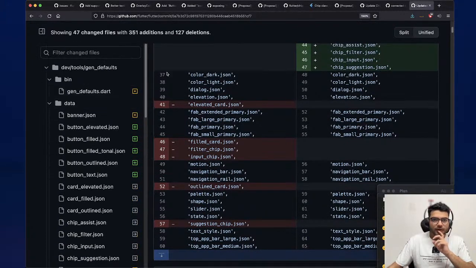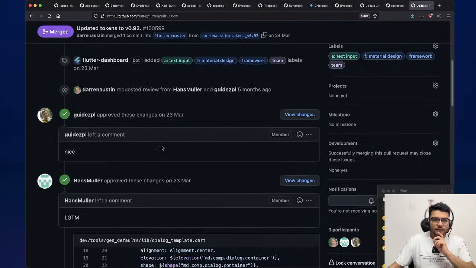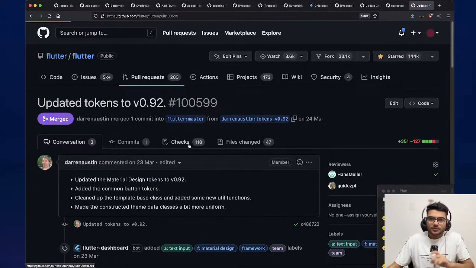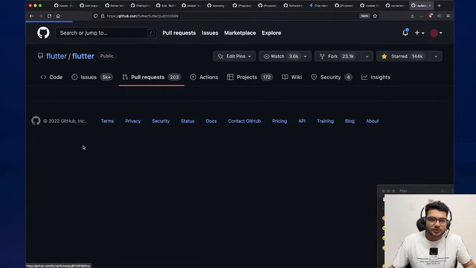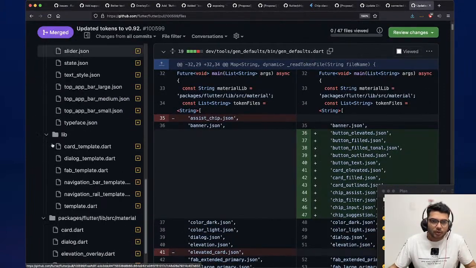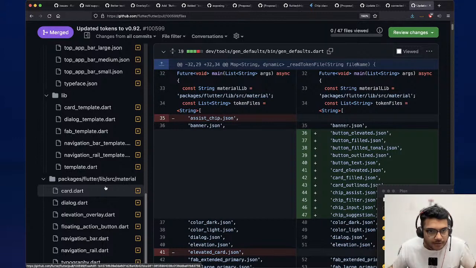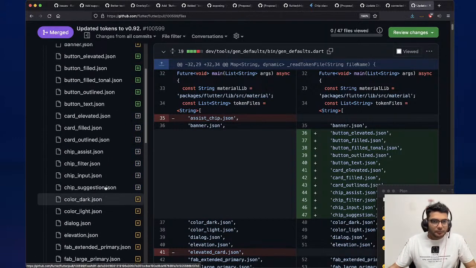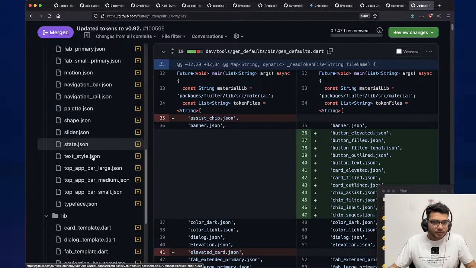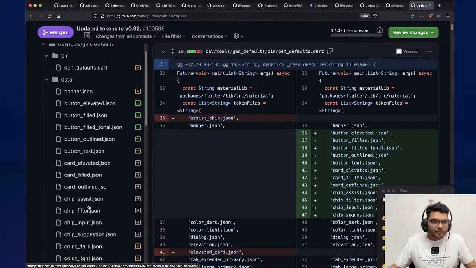This thing doesn't seem to have a test. Wait, what? No, this doesn't change any tests. So how does this not have the bot message? There are no test changes here. It's just data, gen defaults, and then lib, and then material.